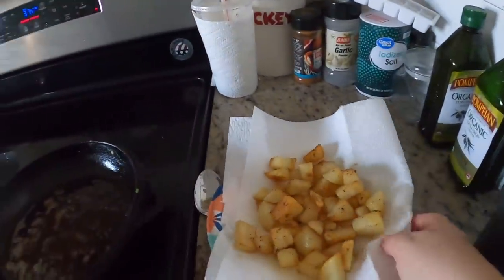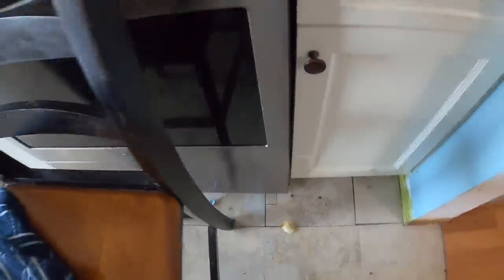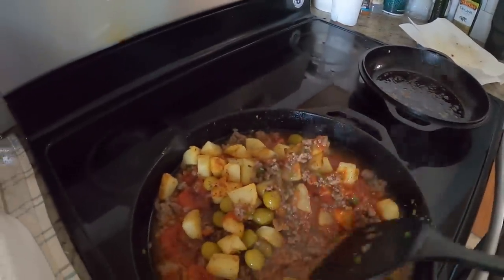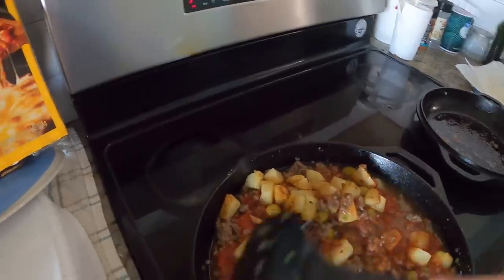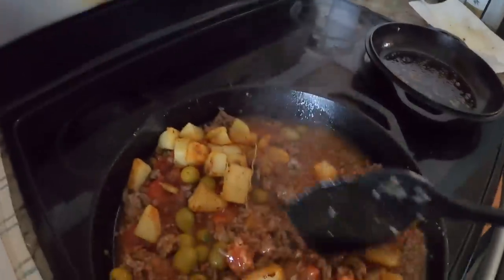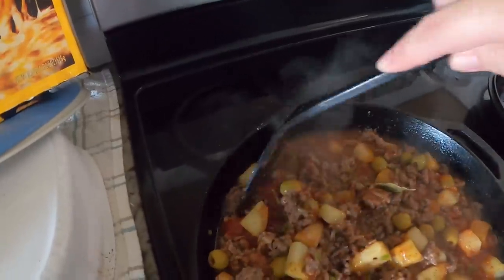Let's get the potatoes in. I just stepped on the potato. I just smashed it. Okay, now mix it. Be gentle. You don't want to break up the potatoes, but you do want to get them down in the sauce so they can finish cooking and be soft, okay? Get that bay leaf in there. Don't forget to get the bay leaf out when it's done.